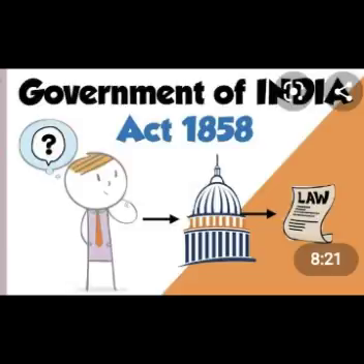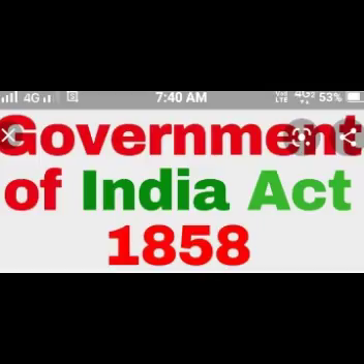According to this, the act needs to be understood in the backdrop of civil and military unrest that took place in 1857. India came under the direct rule of British government. The Queen of England Victoria announced the all-round development of India. The license of East India Company was cancelled and India was brought under the direct administration of the Queen. The post of Governor General was changed into Viceroy.